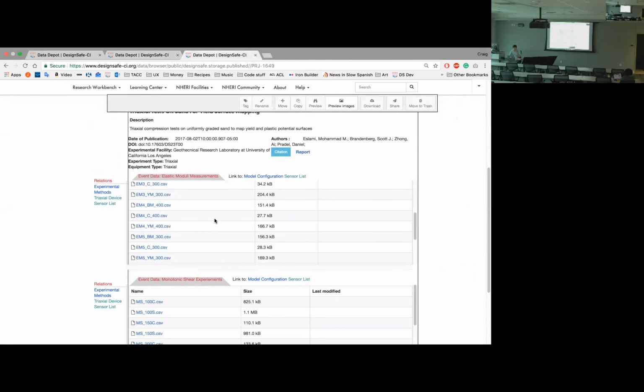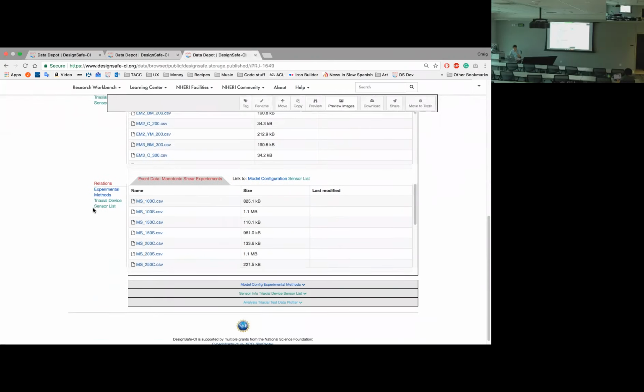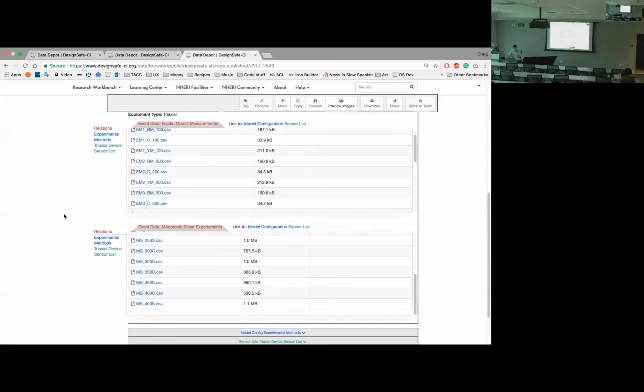Here we have data at the top. This person chose not to put everything in a folder, rather to just have all the files listed out. 2 events for their one experiment. And we will expect people to publish multiple experiments at one time, and it's set up for that functionality. So let me go over and show you how people are making these projects.